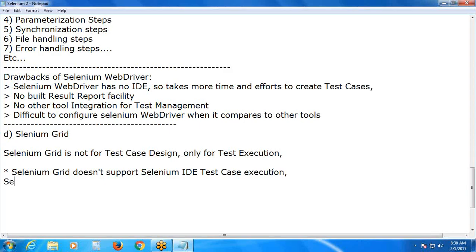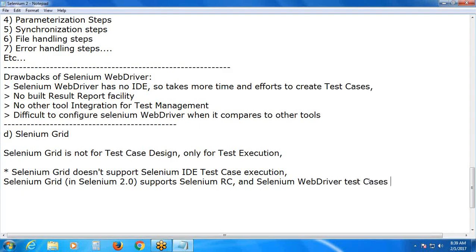Okay, next, Selenium Grid in the Selenium 2 version supports Selenium Remote Control and Selenium WebDriver test case execution. Okay, next, observe, Preeti, one more point.